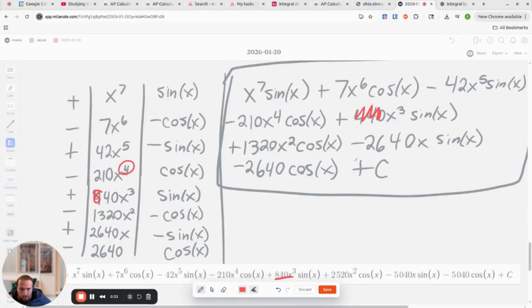So 840. And then basically continuing, 840 times 3, 3 times 8 is 2,400. 3 times 40 is 120. So 2,400 plus 120 is 2,520. So that should be right here. That should be 2,520, and that's going to throw that off.